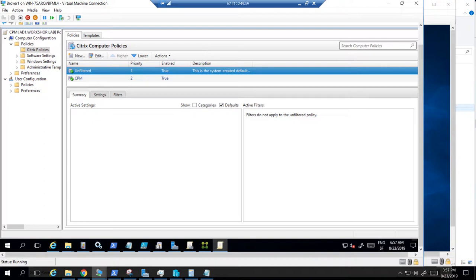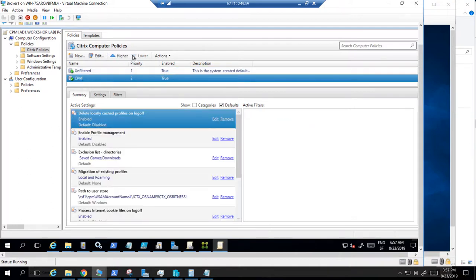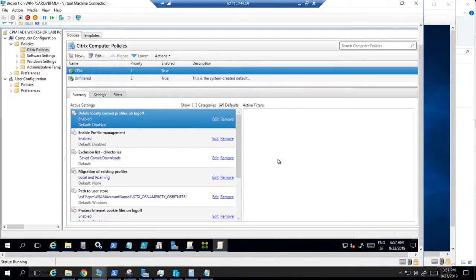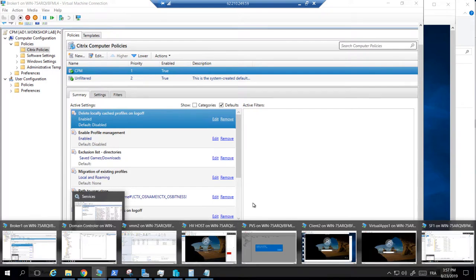Okay, no, that's good. And I'm going to put this one on higher, because it's really my first one. Okay, so now I'm ready. Let's test it and see if it's really better. I will go on my client one and do a test, and I will see that it really will be so powerful.